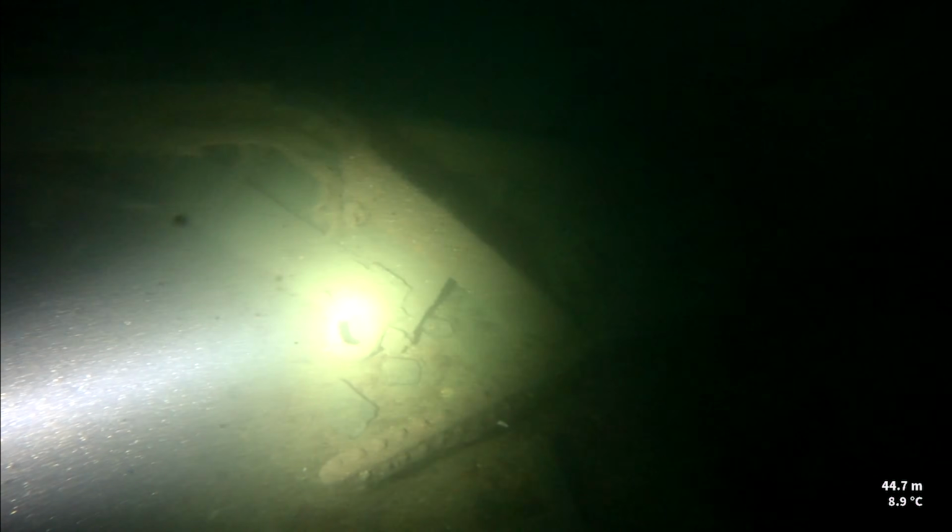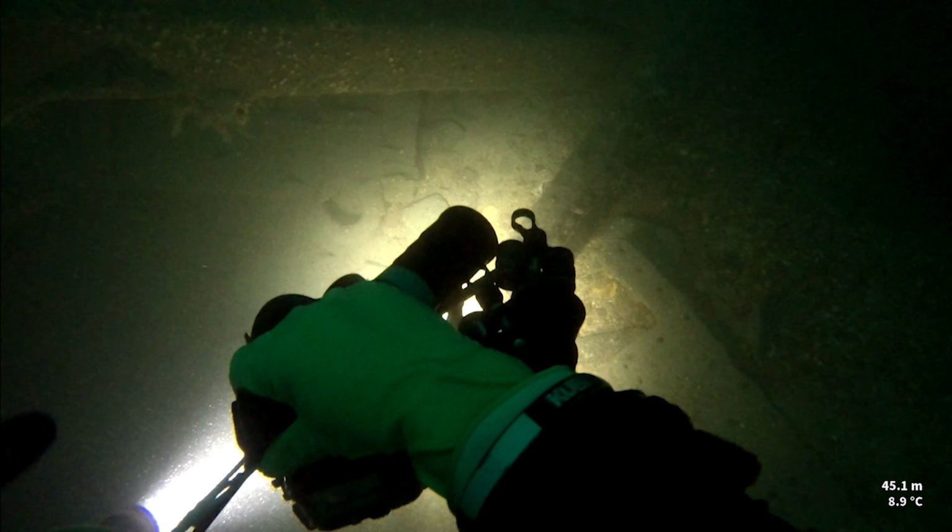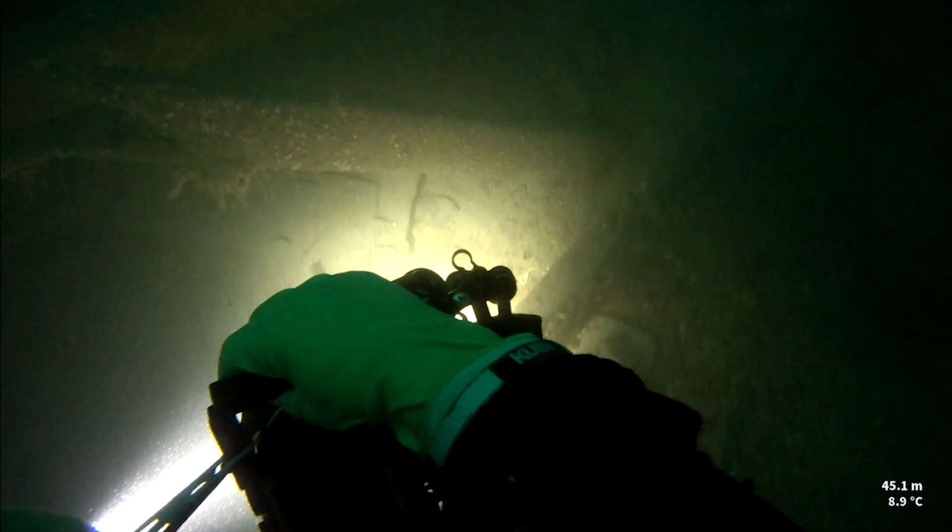But what you've got off to my left-hand side there, that kind of boxy structure, is part of the prop shaft. So there was a big box there. Now I don't know the technical term, but it's some sort of part of the transmission system or something like that, because the engine is just in front of that. And when I say just in front of it, I mean as I'm looking at it here, in front of me.